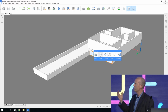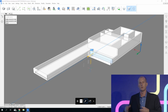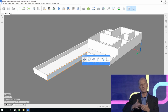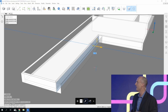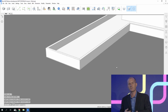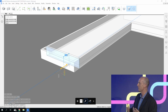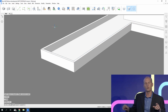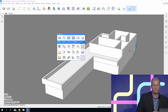One thing to note, you may have already noticed this, is that when Jacob is moving things around, you'll see a ruler appear. What this is allowing him to do is set a distance or understand what distance he's moving that object within the model. And so rather than having to select a snap point or select a random point and then make another move to get it where you want, you're able to move it around on the scale with the ruler and have a better understanding, which allows you to model more quickly.